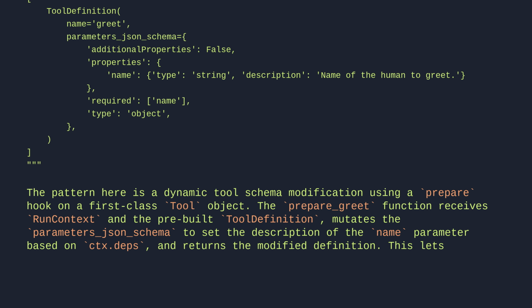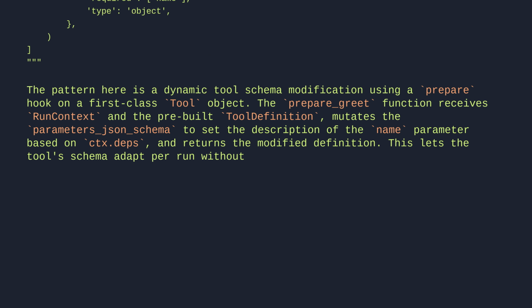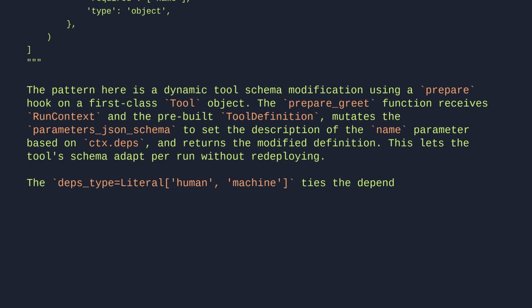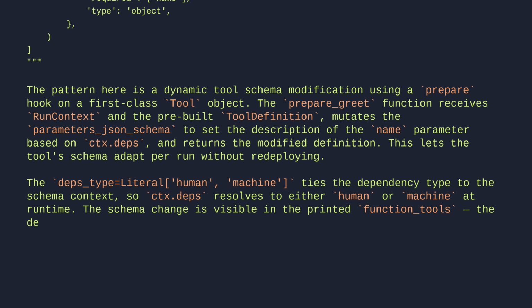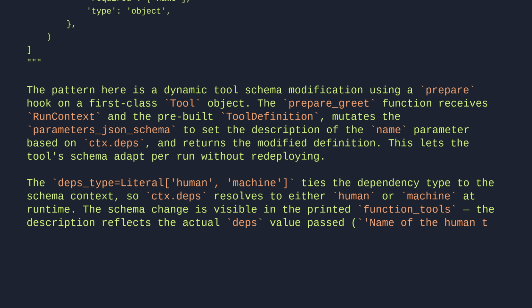This lets the tool's schema adapt per run without redeploying. The deps type equals literal human machine ties the dependency type to the schema context, so ctx.deps resolves to either human or machine at runtime. The schema change is visible in the printed function tools. The description reflects the actual deps value passed, name of the human to greet.